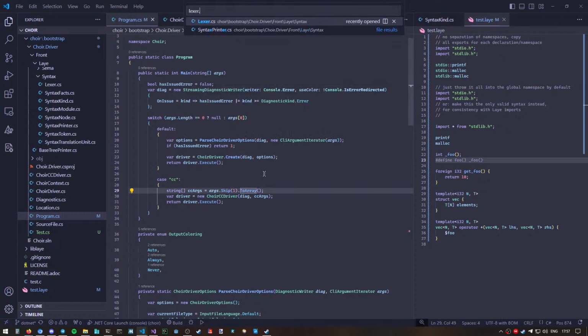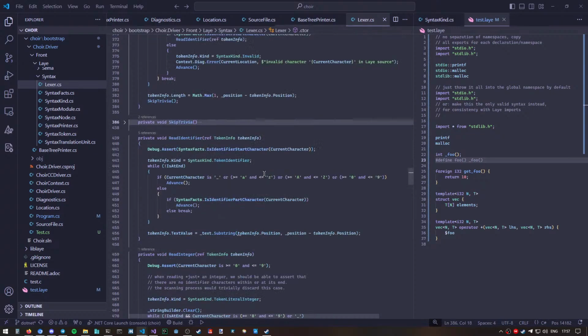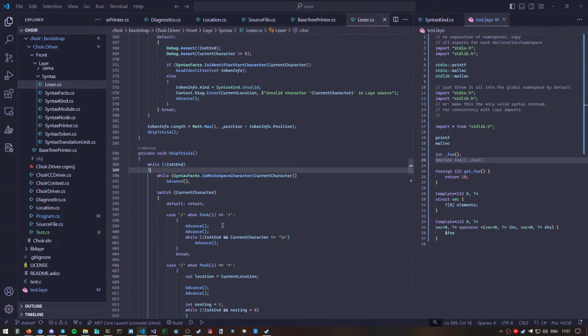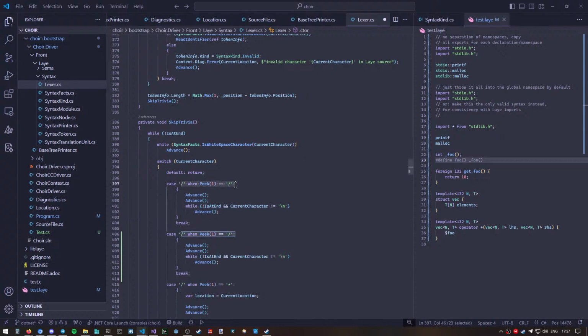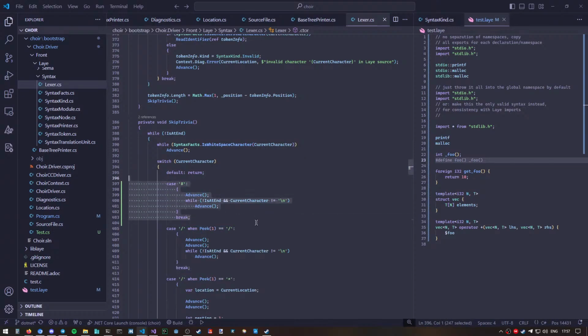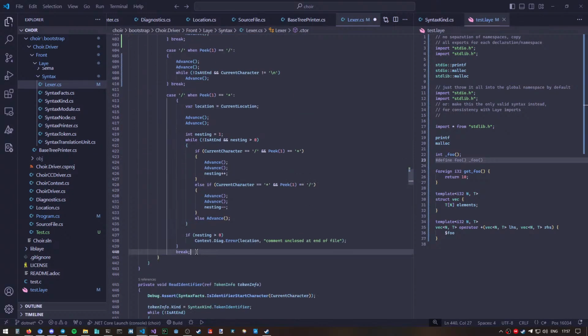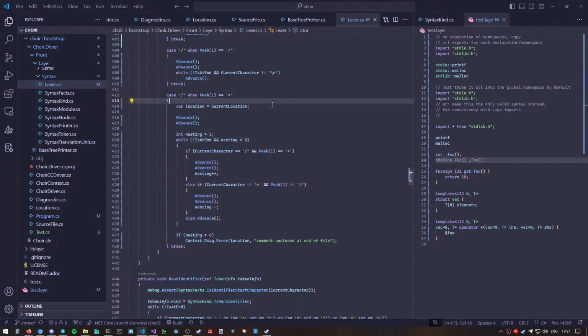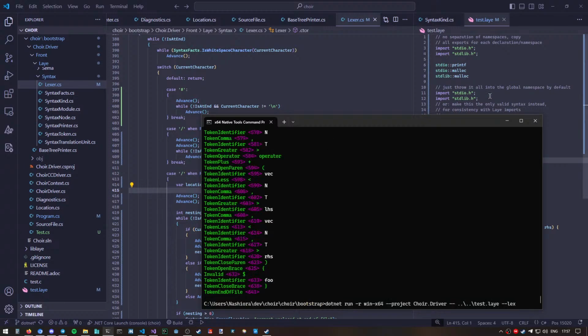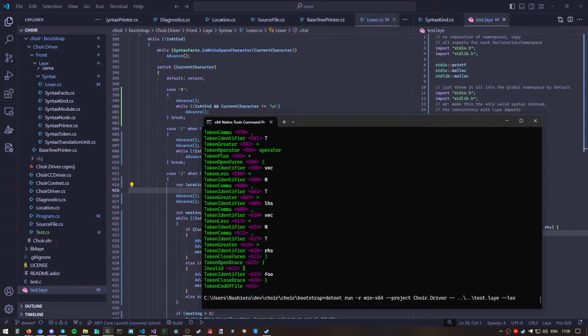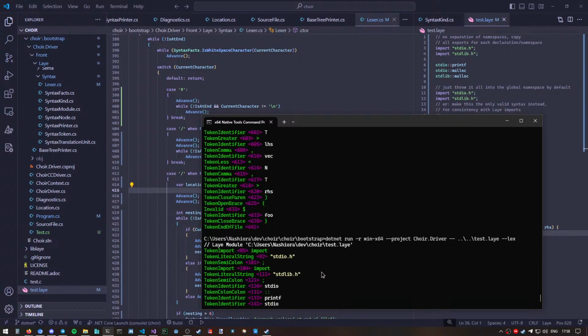I'm in program. I need to be in Lexer, trivia, anywhere that I see a hash. We want to just skip the whole thing to the end of line. Actually, no, this is the better way to do it. Oh, these got formatted all ugly. I ran formatting on the entire file at one point, and I don't have formatting rules defined, so these look bad. Okay, so now, again, except for the invalid foo, we should get a list of valid tokens. Beautiful.